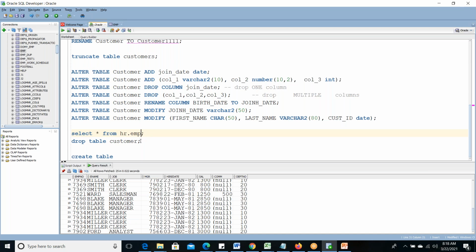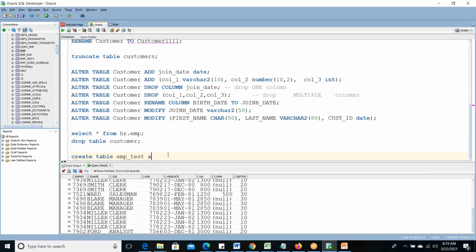Okay. So we want to create one replica of this table. This is one existing table, one replica we are going to create. How to create? CREATE TABLE name, suppose EMP_TEST we can give.